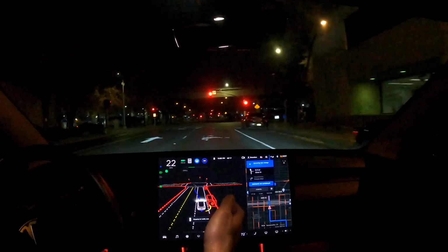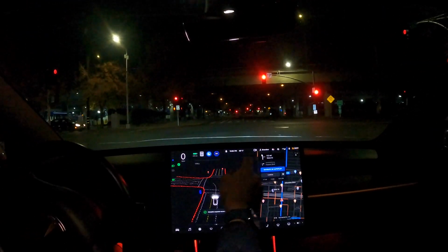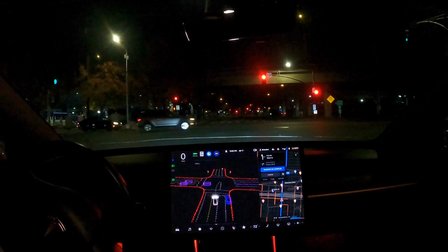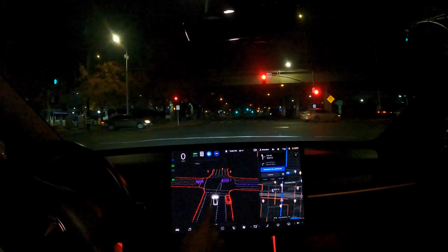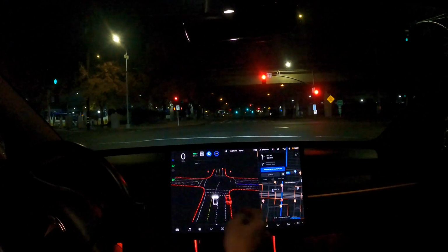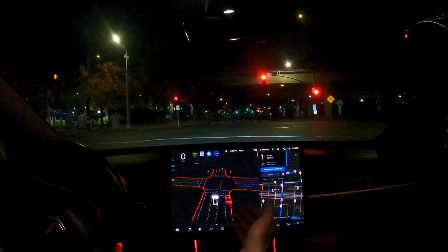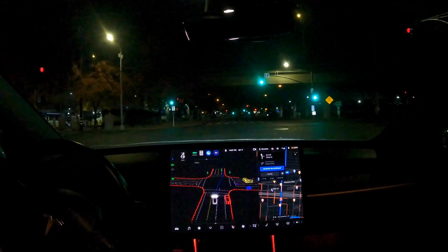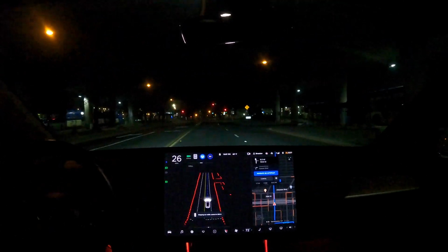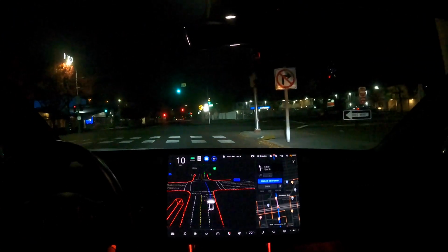I just know that the amount of intervention... What the heck? That was wild. Look what the screen's doing. So the sign up there says two lanes forward, and in the right lane you can go straight or turn onto the freeway. It literally just lane changed. I mean, you guys saw that. It just lane changed right as we got to the light, like zoom, and then the turn signal stayed on. What the heck is it doing?